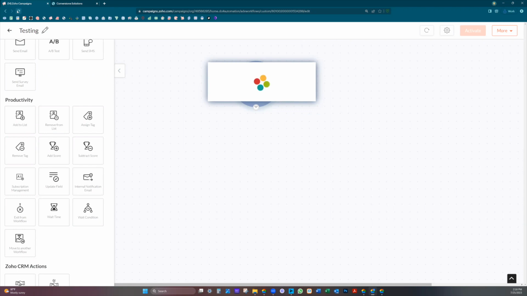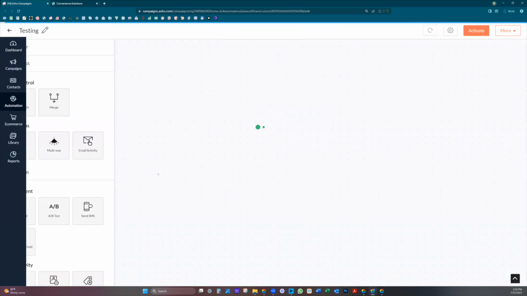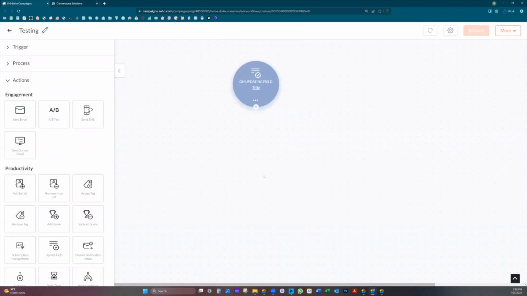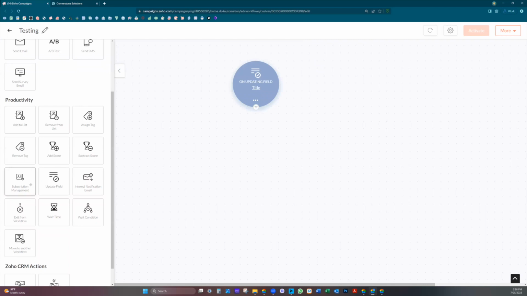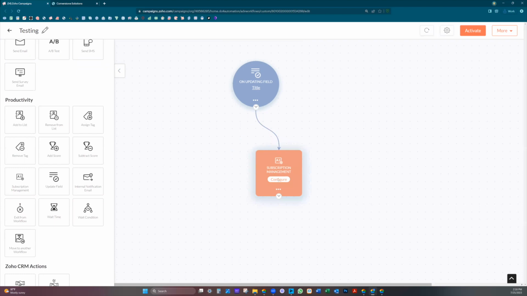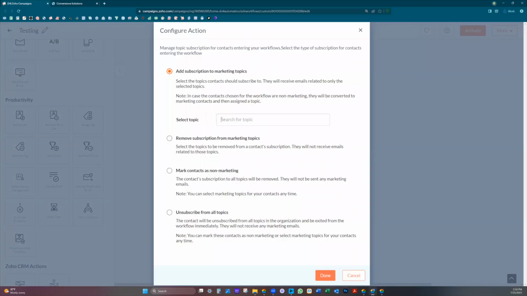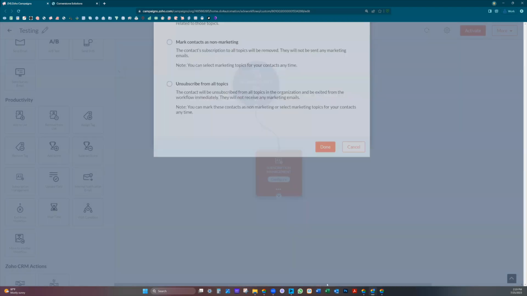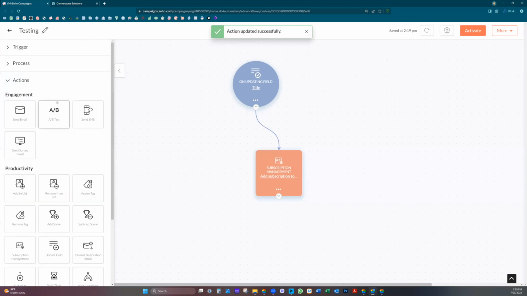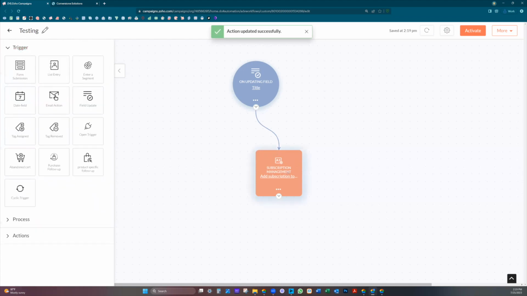Let's refresh. Okay, updating a field. You can add to subscriptions here. Configure. You can subscribe to a specific topic. It means that based on certain actions and triggers here, you can add a topic to the contact. Okay, that's another way that you can do it.